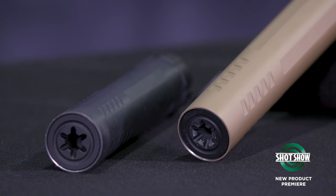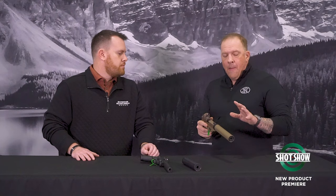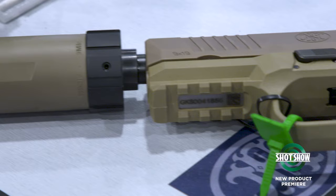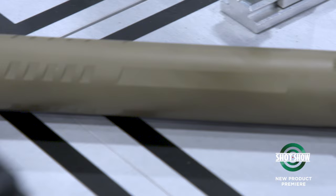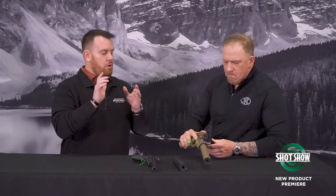Another important factor: if this is your home defense or bedside gun, you have to have confidence it's going to work — it's imperative. FN's cans are designed to work with every host you put them on. They did rigorous testing across many different firearm and suppressor combinations to ensure reliability. It's a solution where you don't need to tune your springs or pick specific ammo — just like the 509, it's a robust out-of-the-box offering. Grab your gun, put the can on, and you're ready to go.